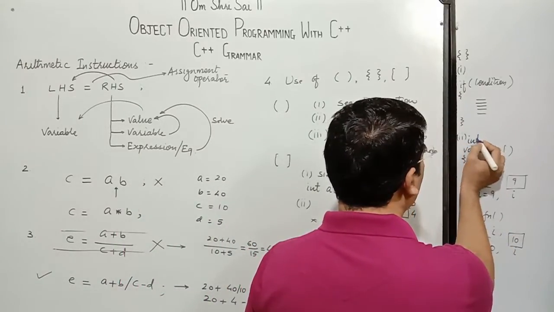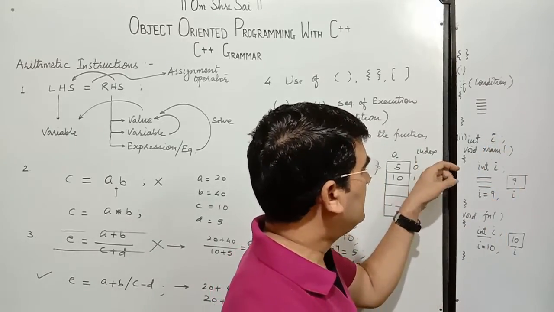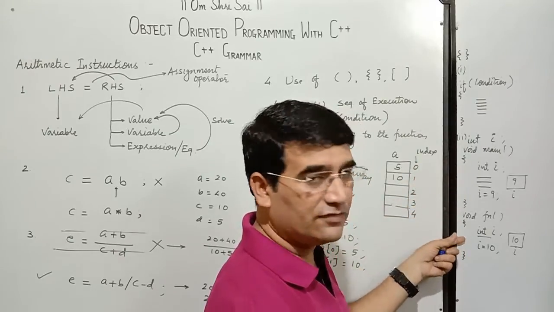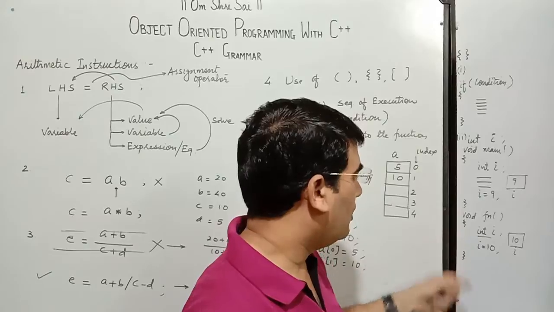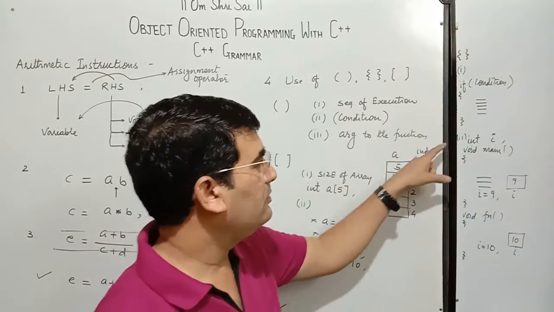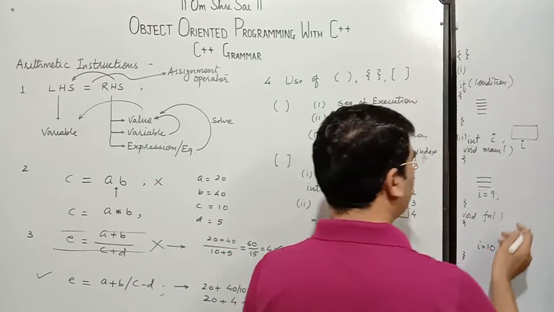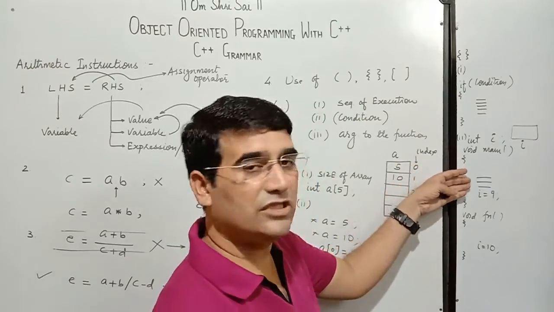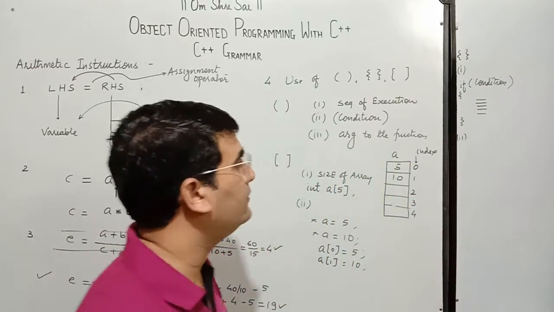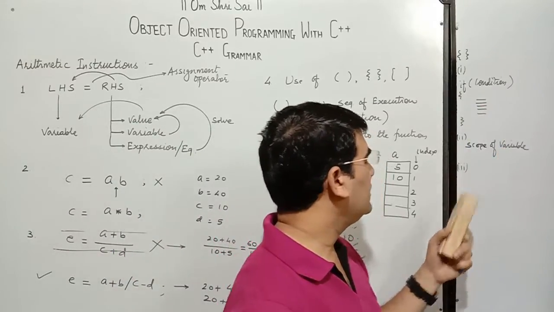यदि मैं यहाँ एक variable declare कर देता हूँ I, now this variable is not the part of main specifically, neither is it the part of the function fn. This is common. So now I should not declare this again. This will be the global variable. A single variable will be created and that will be accessed either from this function or this function. So what is this second use of curly braces? Scope of variable.